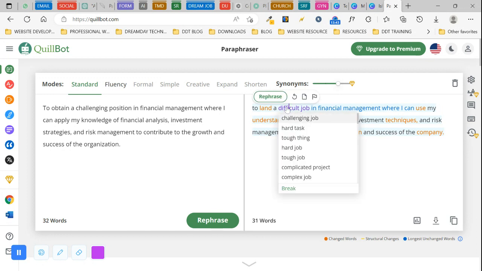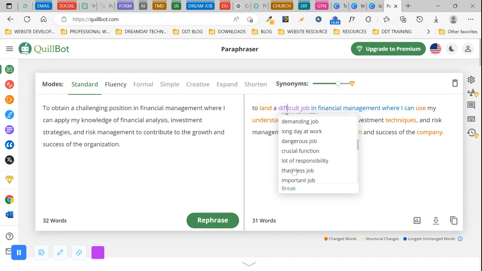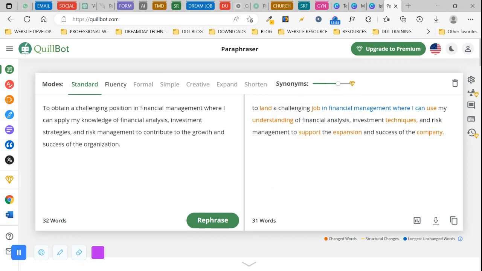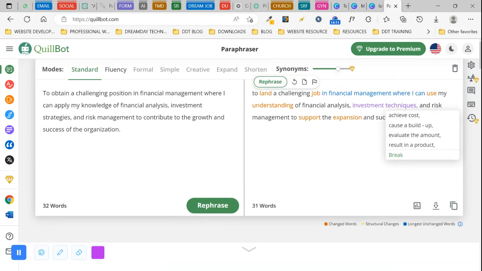Instead of difficult, I can click on difficult and it will give you another option, another wording that you can use instead of difficult. So maybe I can say challenging job, not difficult job. And also instead of techniques, you can say other words, these are just wordings that you can replace.